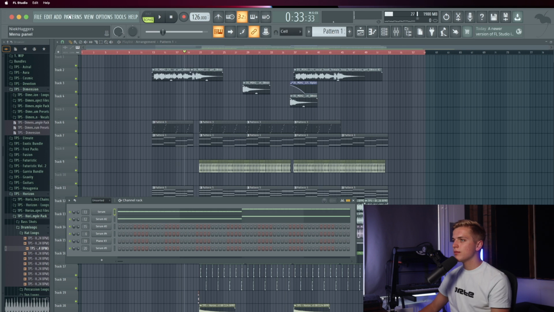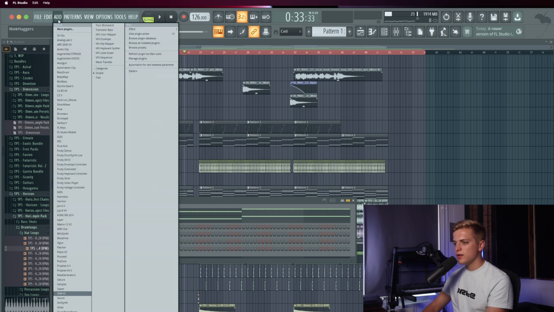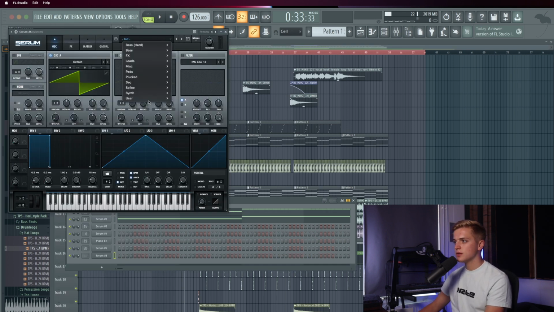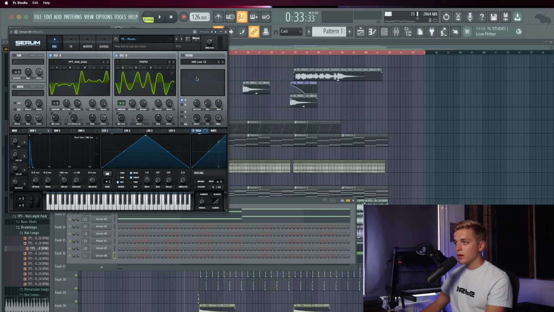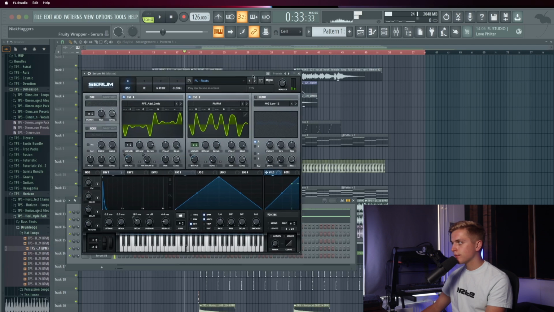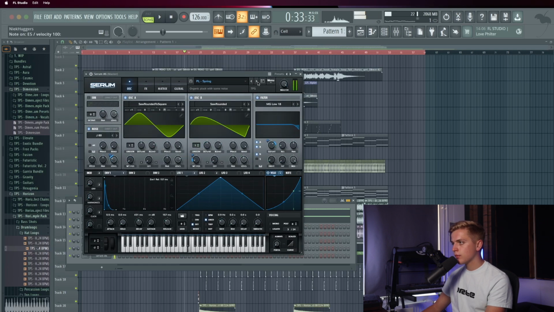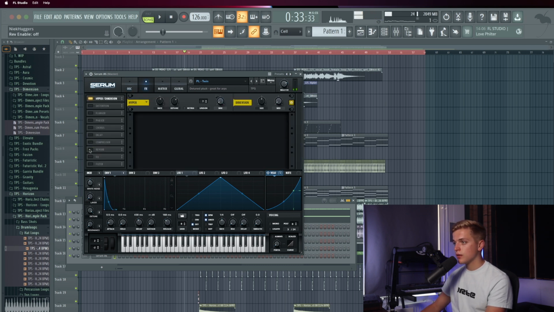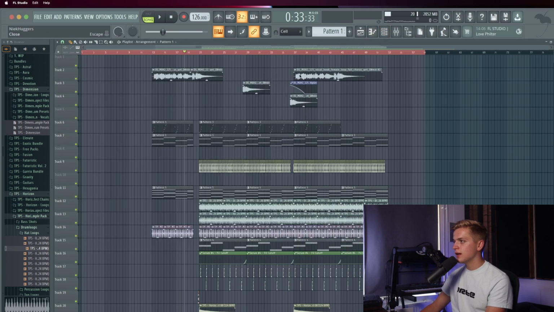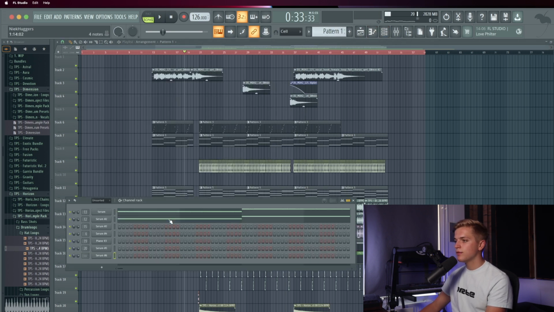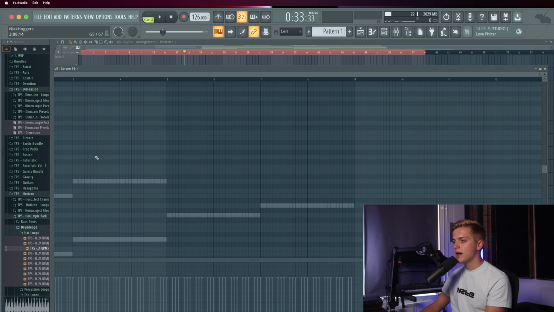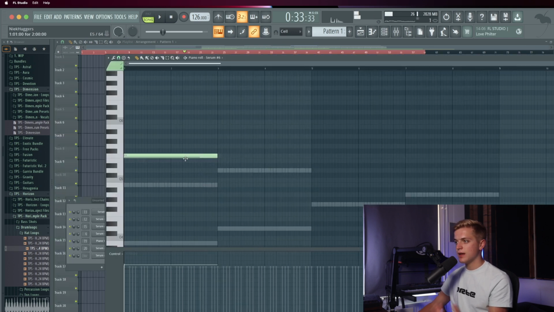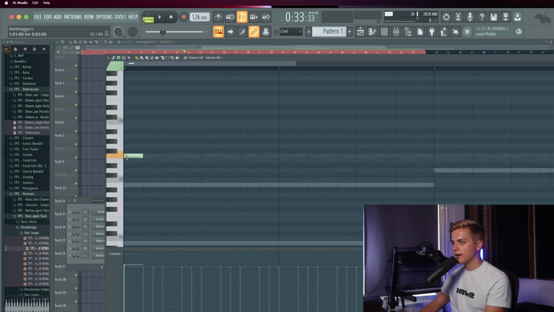I feel like we can add another groovy pluck to this project. Let's search for a pluck in the Aura pack. This one could definitely work. Take off the delay and reverb and find a root note that sounds cool, and then just play it in a rhythm throughout the track.